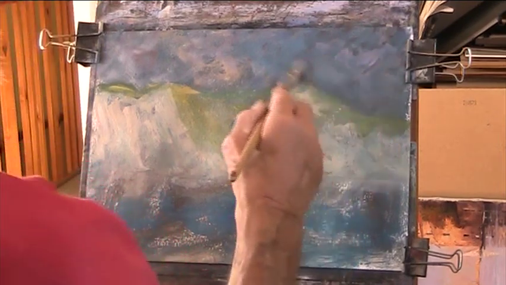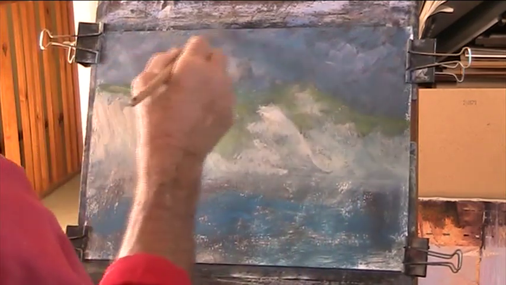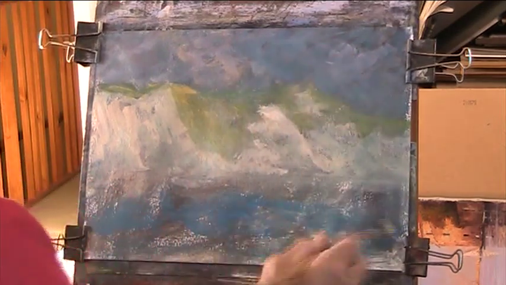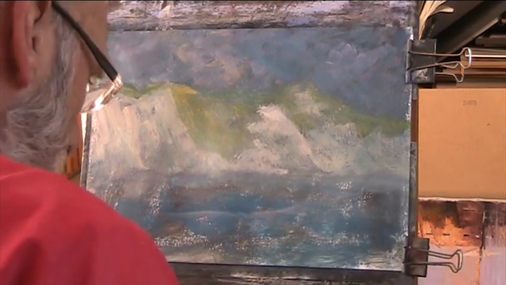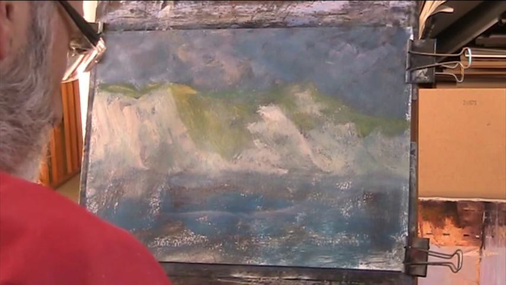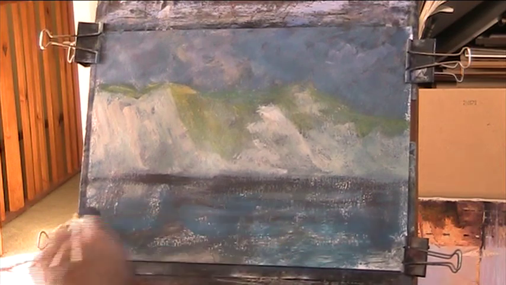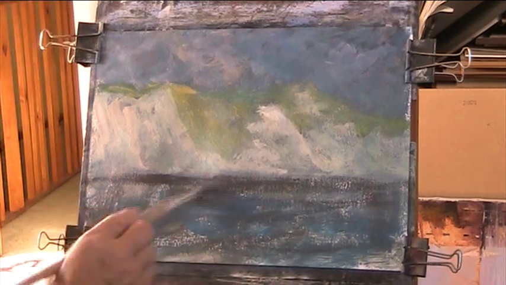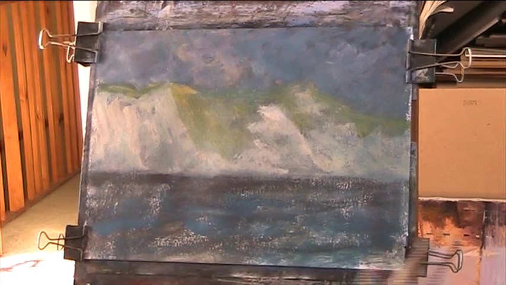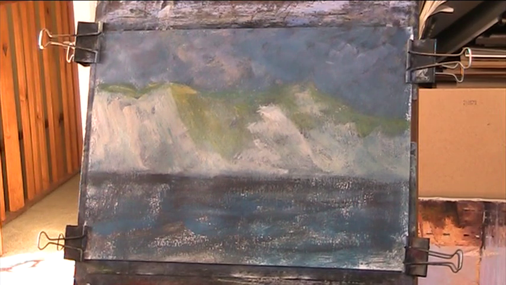Bit of light in here, just don't do it too dark. Well, we don't really, but the darker you make it, the lighter your lights will look by contrast. A bit of horizon there, dark horizon. Right, I want some more cerulean. There it is. Gonna use a lot of that, I think.